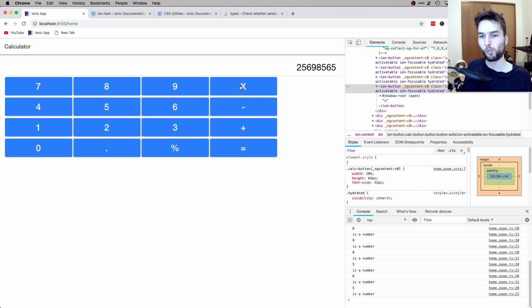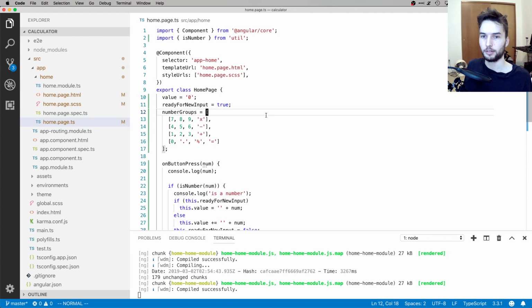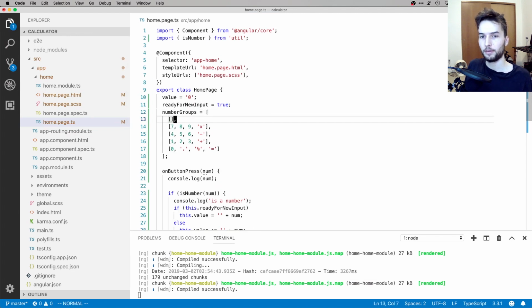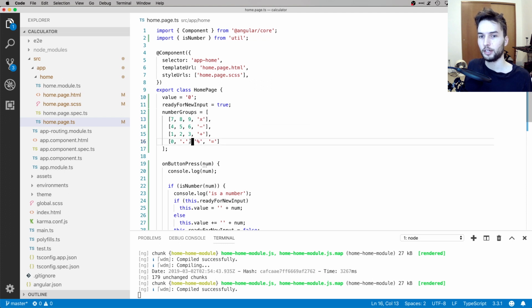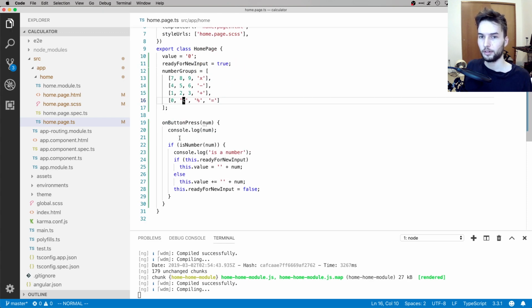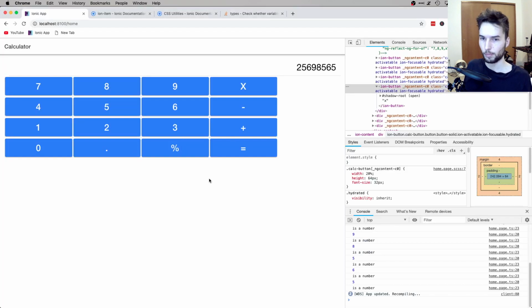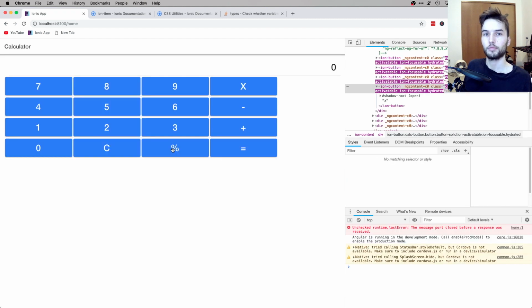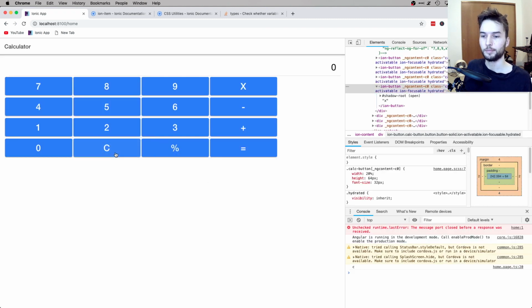And now we also kind of need a clear button. Let's add in that clear button up here. Actually, I decided that the periods are kind of complicated. I don't want this video to be like 3 hours long, so let's replace the period symbol with a clear button. Okay. So we'll just put a C there, and make sure that that looks okay. Okay, so that's the clear button.